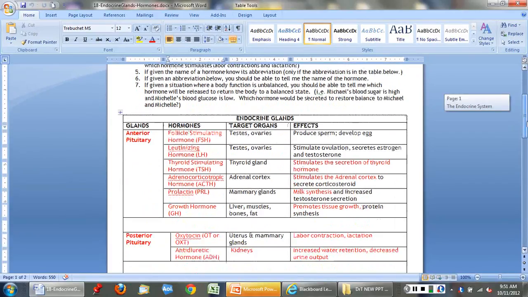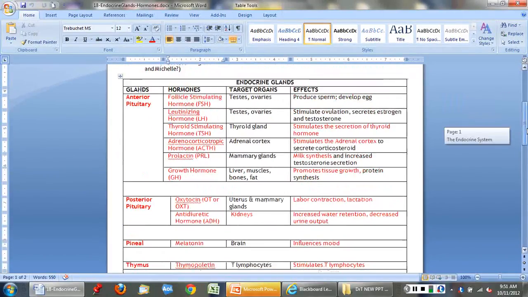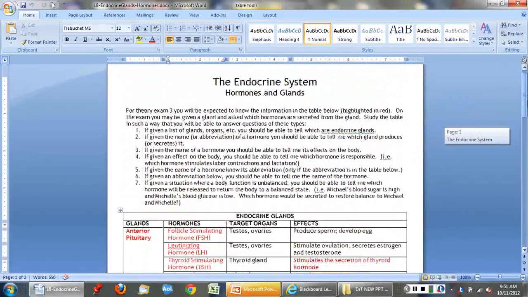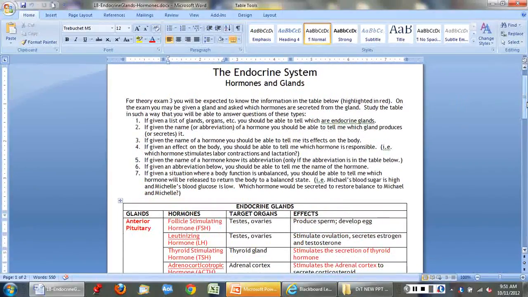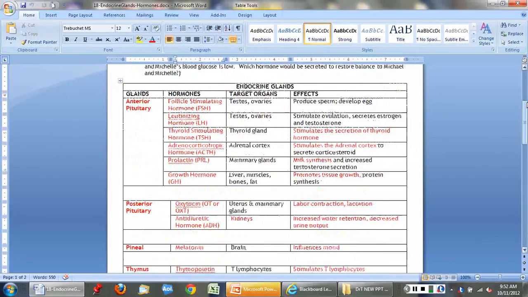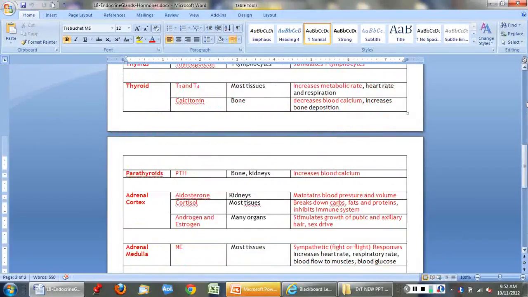And what you'll see on the table are, first, before I even get into that, let's first define the endocrine system. What do you all know about the endocrine system? Hormones. Pretty good. Glands. Tissue. Okay. So the first thing that comes to my mind are hormones and glands. So the endocrine system is made up of what organs? The endocrine glands, right? The endocrine glands are listed on the table on the left side. So these are the organs of the endocrine system.